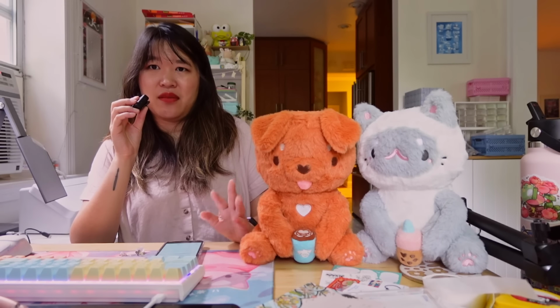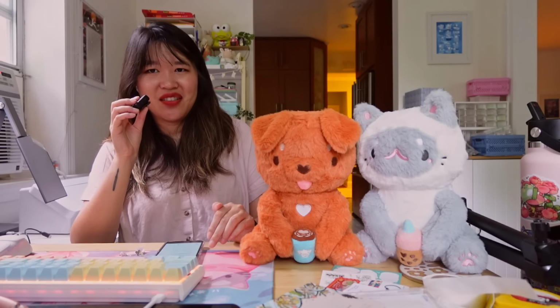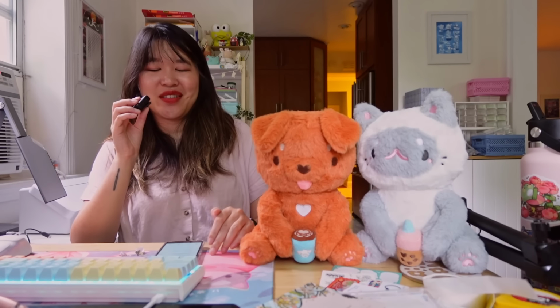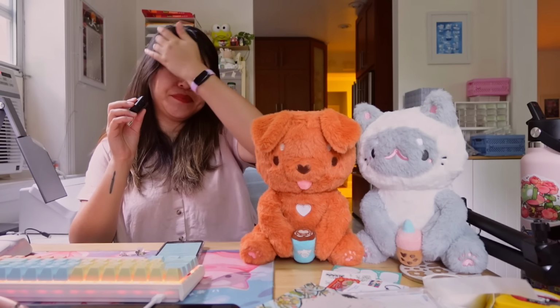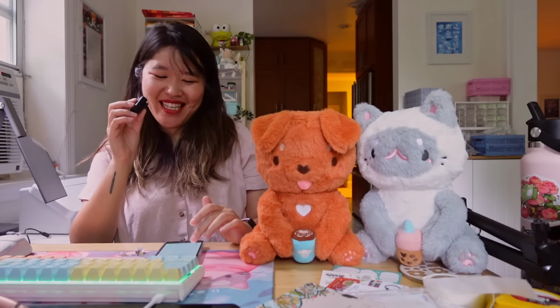So I want to keep that in my shop just to have something for the Pride girlies, you know, for the queer girlies like me. Because I sold out of so many of my Pride stickers, I'm really excited, because next year's Pride means I get to make new Pride stickers. I try to keep inventory moving along, and designs moving along, so I'm really excited to get to design new ones.